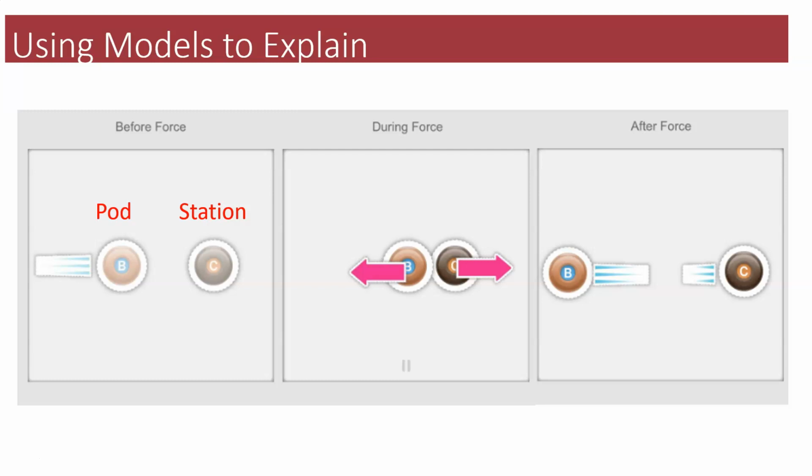You really should be figuring out that although the strength of the forces are equal but opposite in direction at the moment of impact, how that force affects the objects depends on mass. The pod is way lighter compared to the space station, so that force is going to really change the velocity of the pod more than it's going to change the velocity of the station. And I've shown that with longer velocity markings here on the pod as compared to the station.